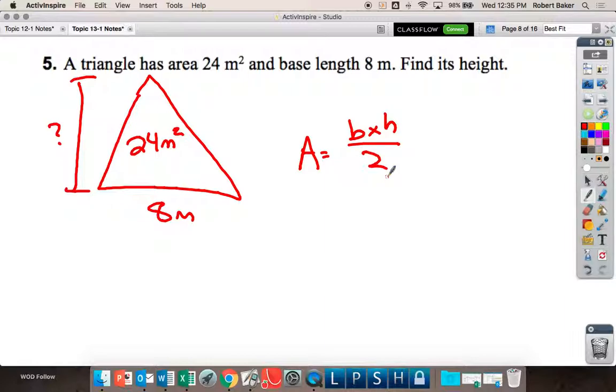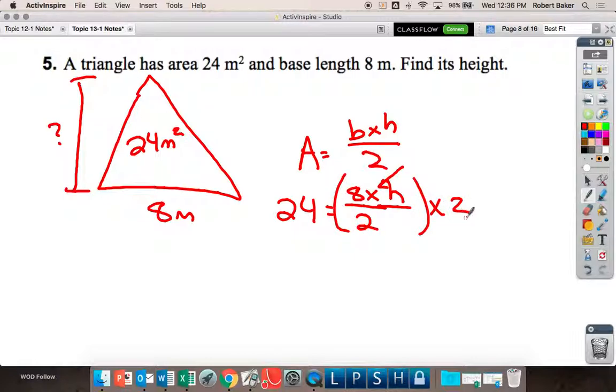It's the exact same formula. We just work it a little bit differently. So what is the area? What is the base? 8. What is the height? We don't know. Divided by 2. So now we're solving for the height. Maybe it's base times height. Let's put it like that. We're solving for h. So in this scenario, we have to get rid of the divided by 2. So we're going to take this side and multiply it by 2, and we'll take this side and multiply it by 2.